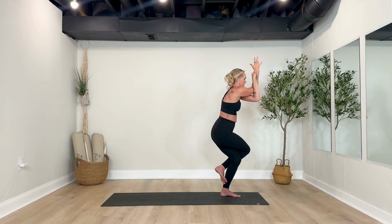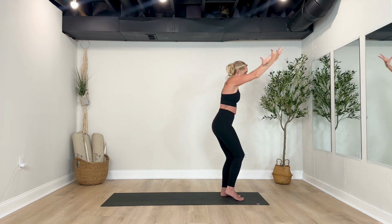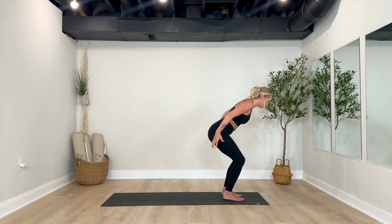Take a full breath in and a full breath out. Very nice. Unwind the arms first. Reach up, get tall, stork pose, chair pose. Two feet to the mat.